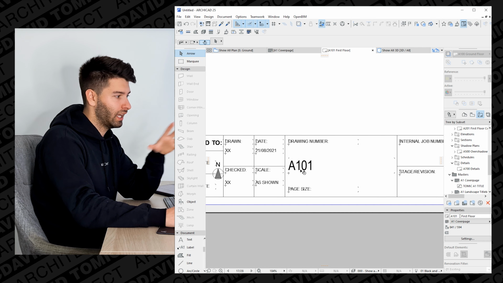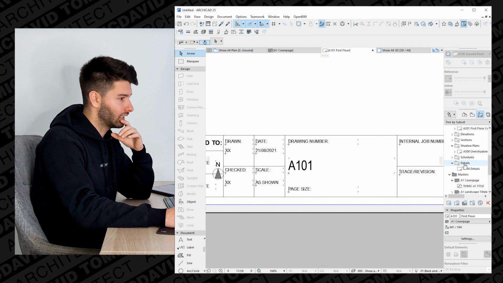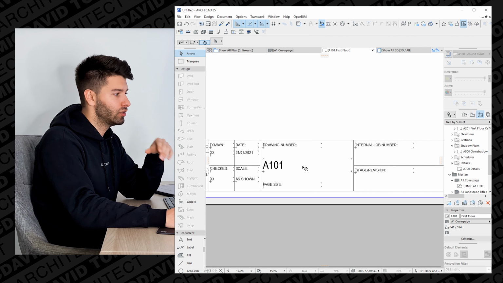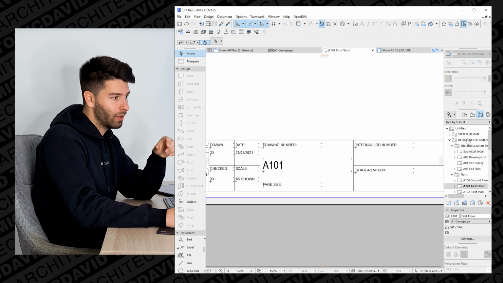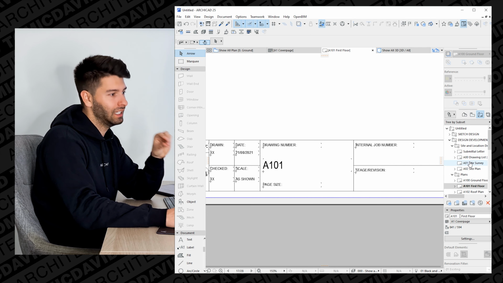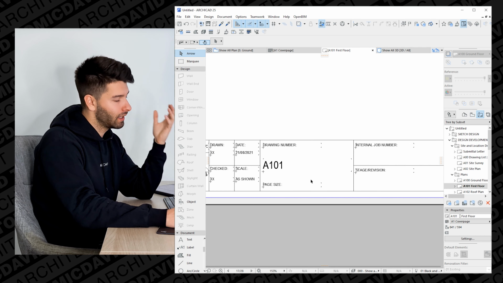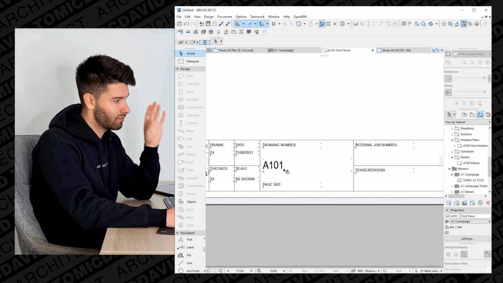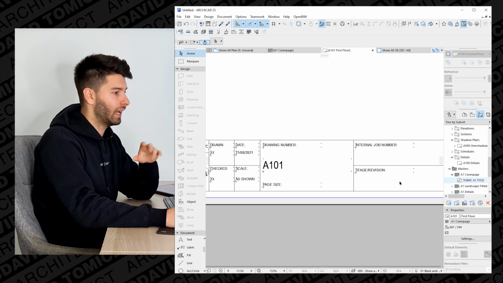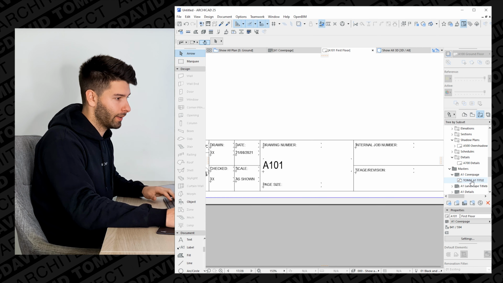You'll see it gives you page A101, exactly what page it is. We can introduce page of 115 or whatever we want, but because this hasn't been set up properly in the ArchiCAD Select template, that isn't actually too easy to do in this situation. So I'm just going to keep it as A101 and automatically update that page number.